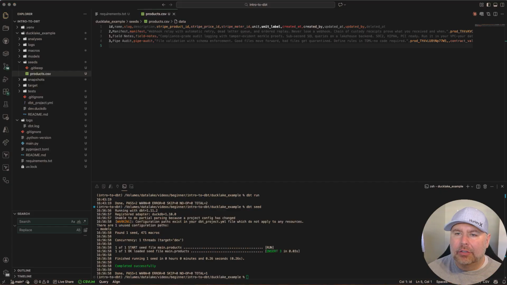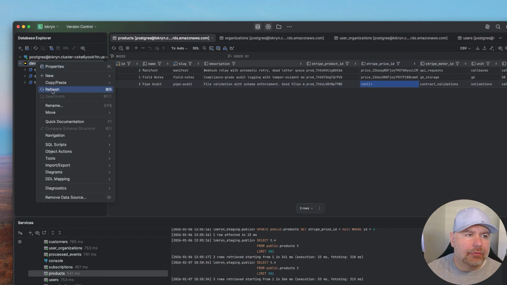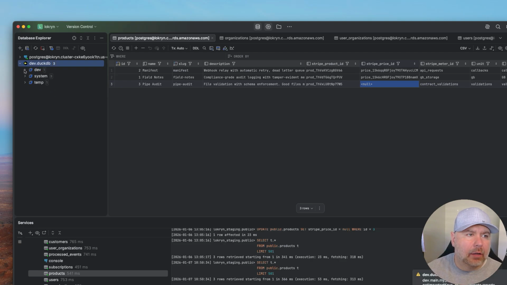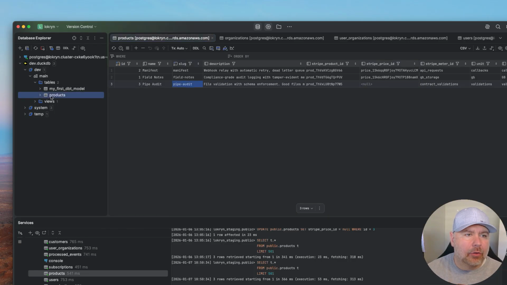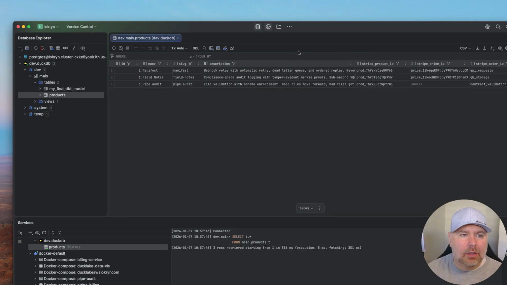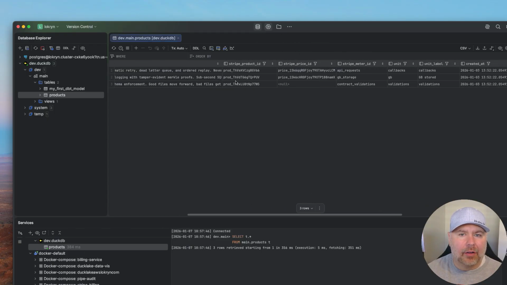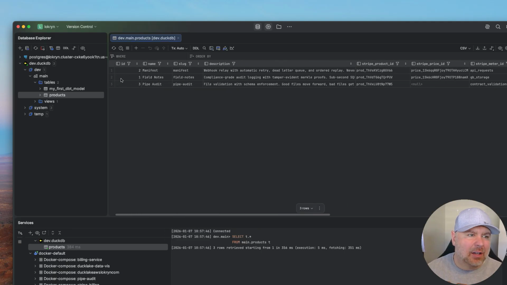And then you can come over to your database here, and I'm going to refresh, and I'm going to open up my database to main, and now I have 2 tables. I'm going to go ahead and I'll leave those there. Those don't hurt anything. But you'll see the products table here. Let me close others, and you'll see that it worked, right? You'll see that I have product data that I can now reference as I go through things, and that's all there. So the seed worked in my DuckDB.